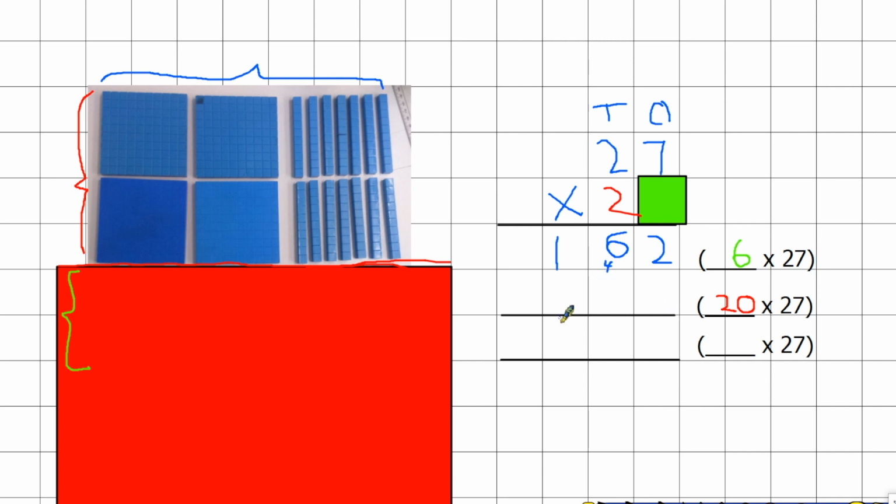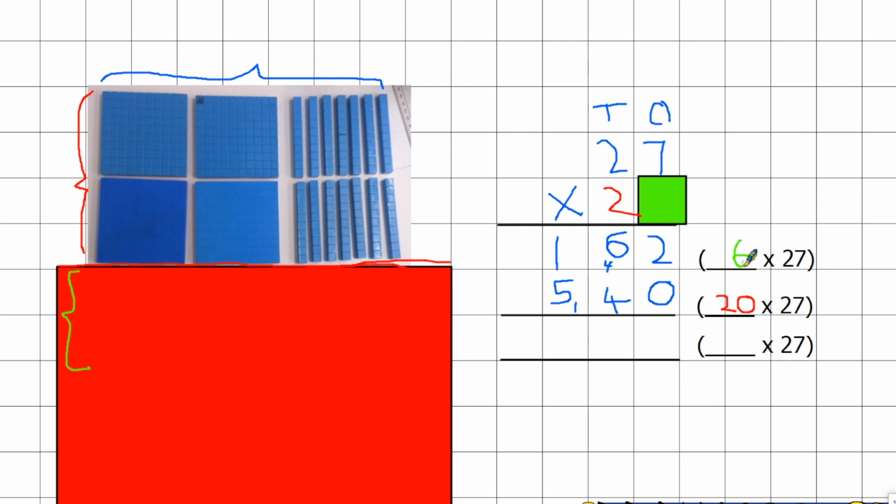To make sure I don't make that error again, I get used to blocking my ones column. So I don't write in this box. I'm not counting ones, I'm counting tens. It's 20 times 7, which is 140, isn't it? So, 2 times 7, so how many tens? 14 tens. And again, I've got more hundreds to come. I've still got some of this number to multiply, so I'm going to write that 100 small. I've got more. 2 times 2. Yeah, it's the 400 plus the 1. 4 plus 1. 500.